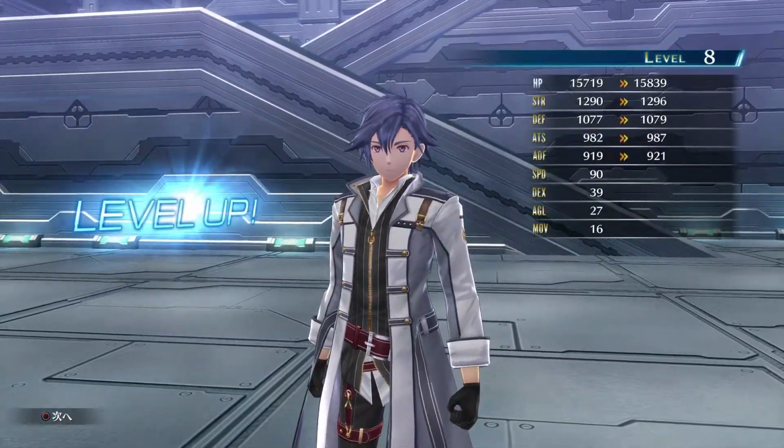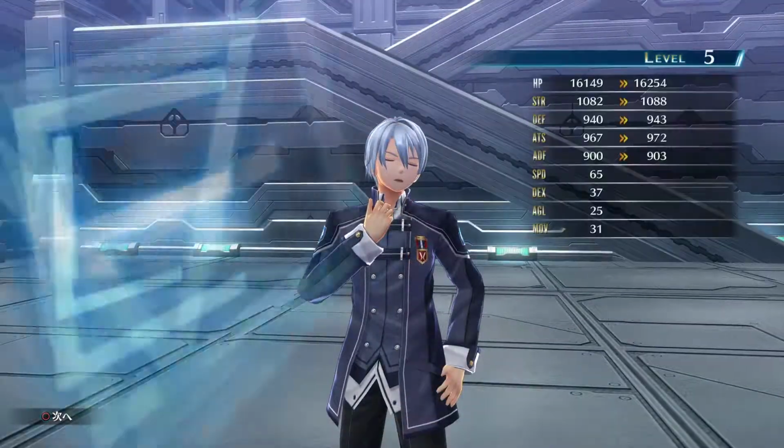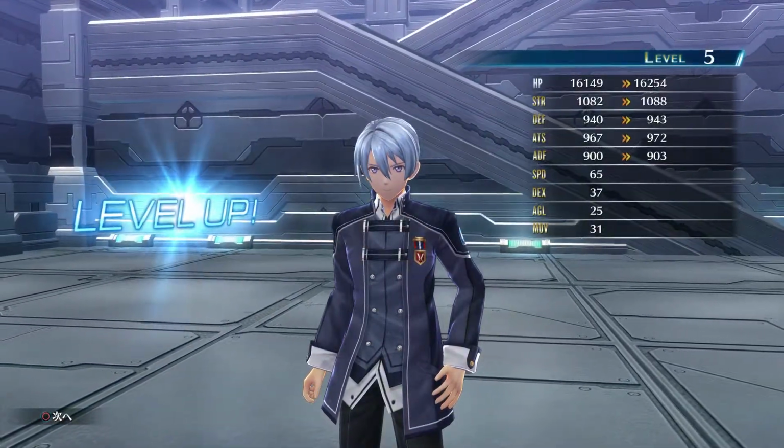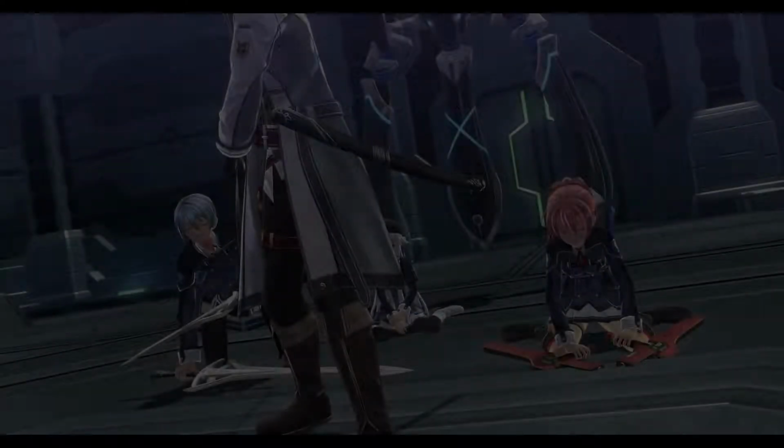So pretty much Rean's level up quote is exactly the same. Yuna is pretty much the basic kind. Kurt's like, and Altina is just like the best. Altina and Musse have the best level up quotes. And it's so much attitude.